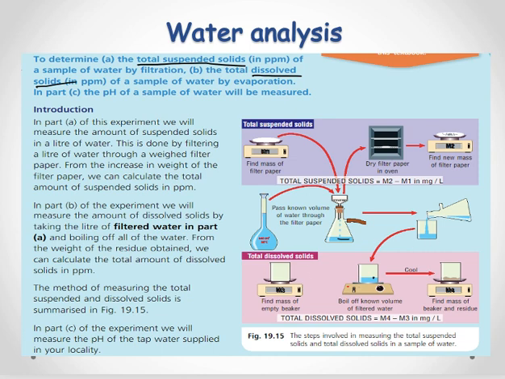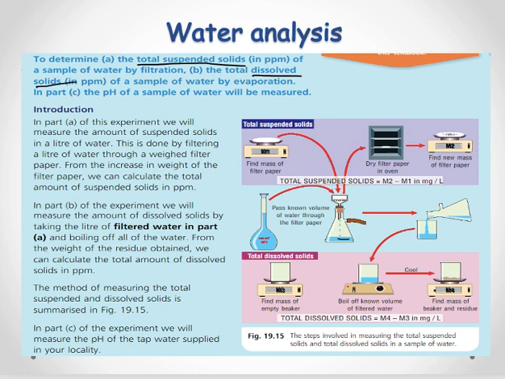Then you put in your litre of water, you heat it to drive off the water, and you'll be left with a residue all over the inside of that beaker, and that's the dissolved solids that were in the water. And then if you allow that to cool and find the new mass, and again you do a subtraction of the original mass of the beaker from the mass of the beaker now with the dissolved solids on it, that will give you the mass of dissolved solids.